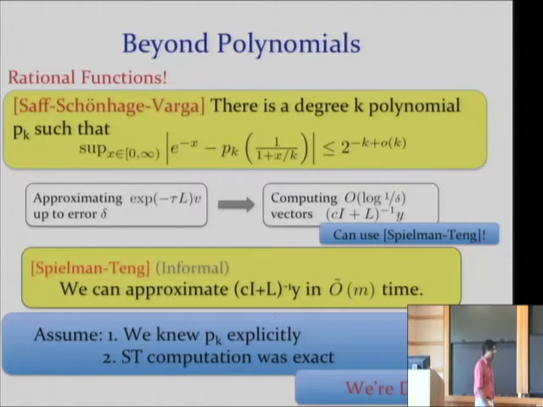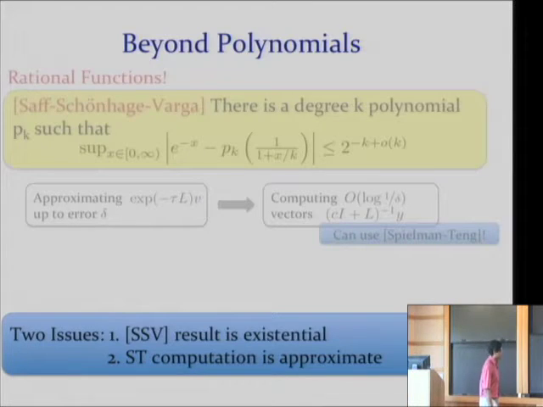Good. So let's say I assume we are given this polynomial explicitly, and the Spielman-Teng computation was exact. We'll be done. So that's interesting, right? Now there's no need of exponential. You never need to do exponential. Yes, but only morally. I can't tell you to just compute one inverse and do an update. You'll have to compute several inverses, combine them together to essentially get an approximation to an exponential, and then do an update. I see. So it's no real better than thinking in terms of approximating the exponential.